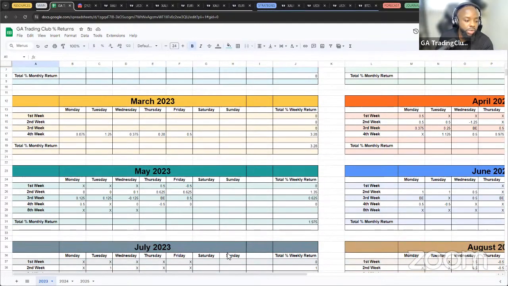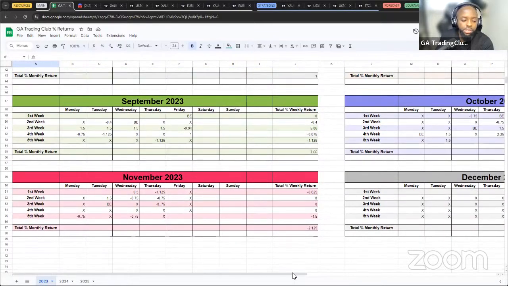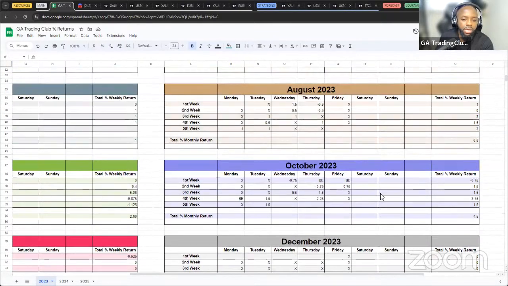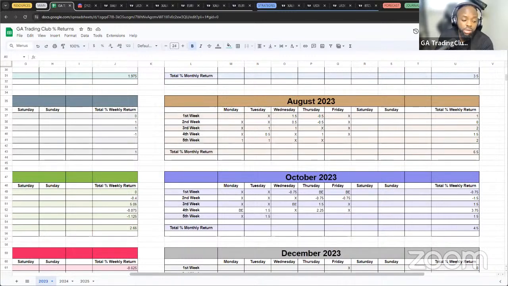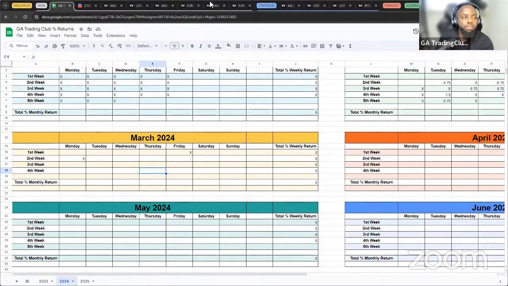So we've been doing live trading since March of last year. We only had one losing month, which was November, where we lost like 2%, but every other month was like 3%, 4%, 6%. So you ask yourself, if you're using a bot, are you able to make such returns? If you're able to make such returns consistently, then yes, go with a bot.